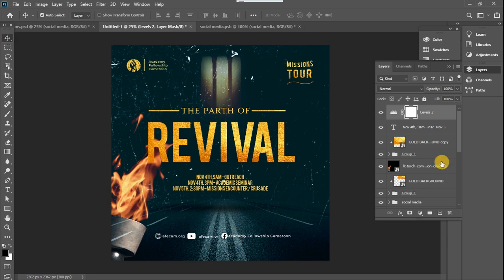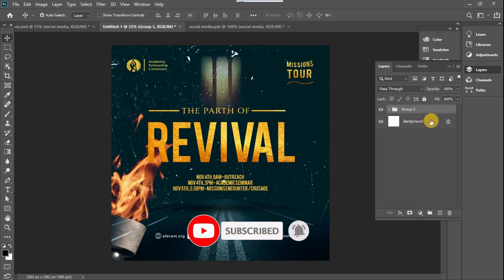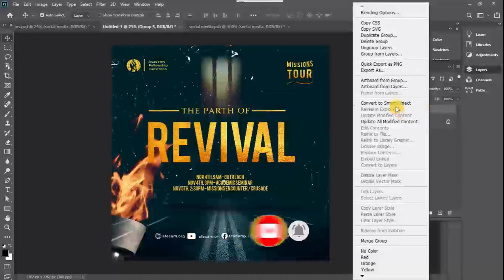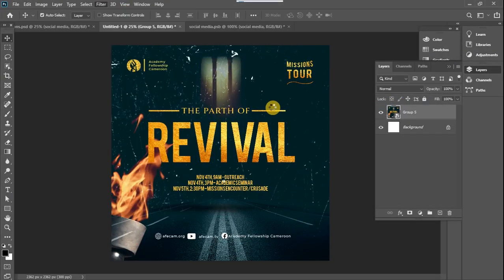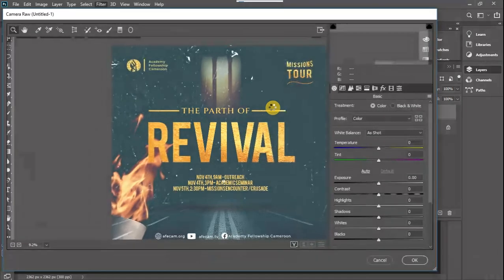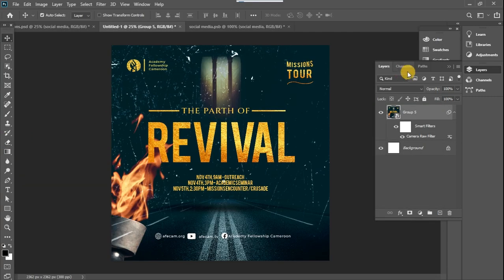The next thing I did was just to group everything together like this to a group, convert it to a smart object, and then I just add a little sharpening to it by going to Camera Raw and increase my clarity like this. Click on OK. That's it for this video.